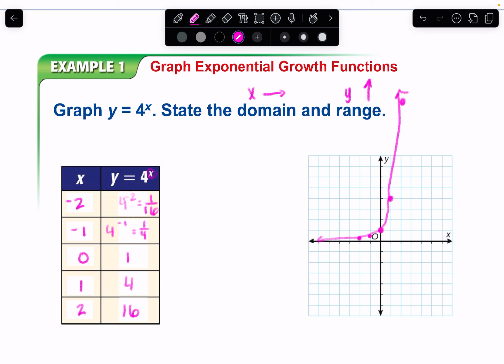Your next part of this question asks you to state the domain and range. Your domain is left to right. As I'm looking on this side and moving over, this graph is going to touch everything on my x-axis going to the left, and it's going to eventually touch everything on the x-axis going to the right. One of the ways we wrote this earlier this year is -infinity to +infinity. That's also the same as all real numbers.